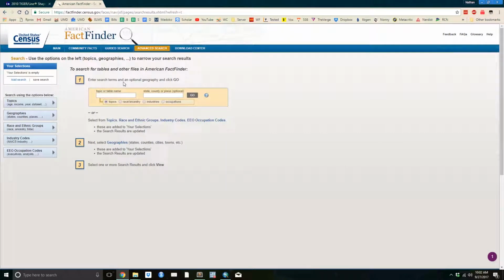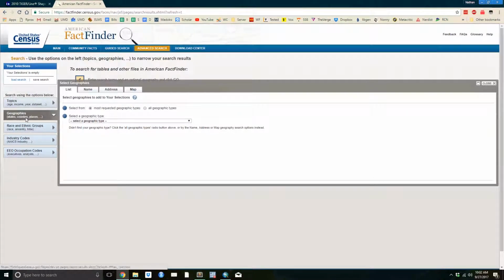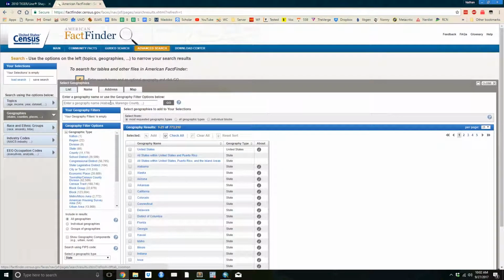I'm about to go through this pretty quickly, as I always do, but it lays this out on page 193, and you can just go back and follow along. It's pretty simple once you figure out how to work with this site. What we want to do is select geographies and go to name and click down the side.